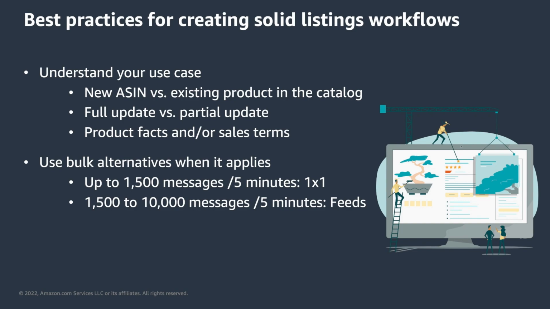If you are planning to use the Feeds API to submit large volumes of data, please double-check if bulk is the best approach. For example, if you were to submit less than 1,500 messages in a 5-minute interval, the one-by-one operation is a better mechanism, as its rate limit will allow you to finish your task faster and you won't have to go through the process of creating and uploading a feed document. However, if your payload includes more than 1,500 items, the Feeds API is the right approach. Always keep in mind that JSON feeds cannot include more than 10,000 messages.